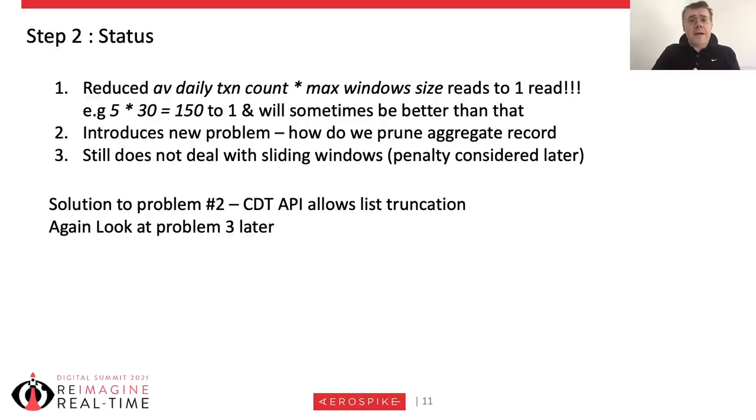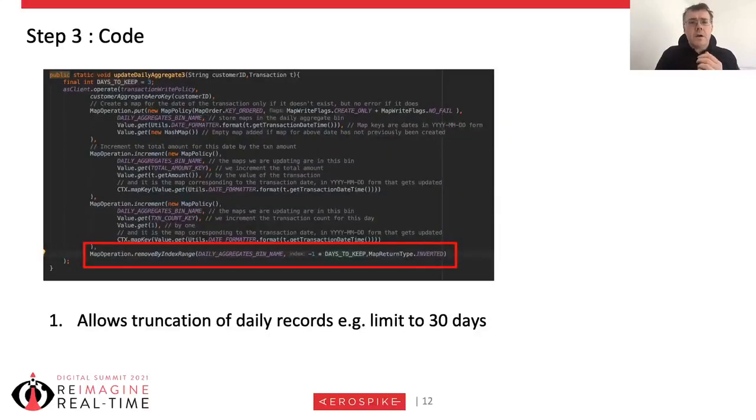And then just keeping it on the radar, what we're talking about here is calculations associated with fixed windows rather than floating windows, which is what we ultimately need. So I'm going to address point 2 in the next iteration of the approach. How do we stop records from growing in an unchecked way? We do that by essentially pruning the record.